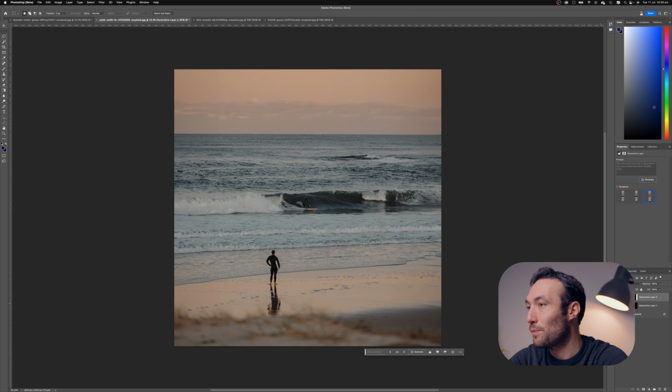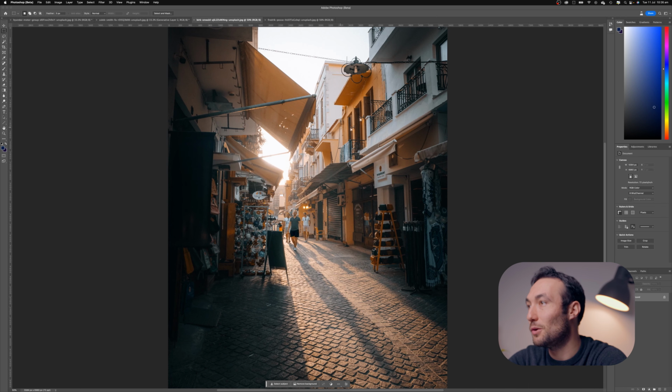So it seems like we're seeing a pattern here. We're seeing that the generative fill is not very good with subjects. It's very good with patterns and backgrounds, but not very good with subjects. Let's jump on over to another image here, and this one is pretty complex. There's a lot of things happening in this image. We've got some subjects in the background. We've got some foreground elements here with the light coming in and stuff.